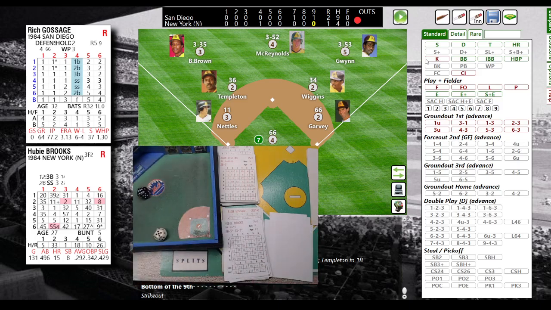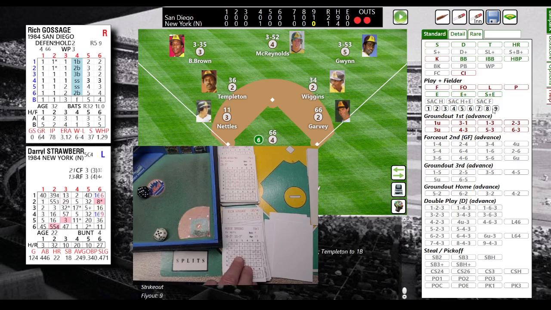Pitch, and that is a 65. Oh boy. That's a 2 and a 5, is an 18. And an 18 is a deep drive to right field. Way back goes Gwynn to the track, to the wall, and makes the catch. 2 away. So they gave it a ride, but Brooks does not have a lot of power.